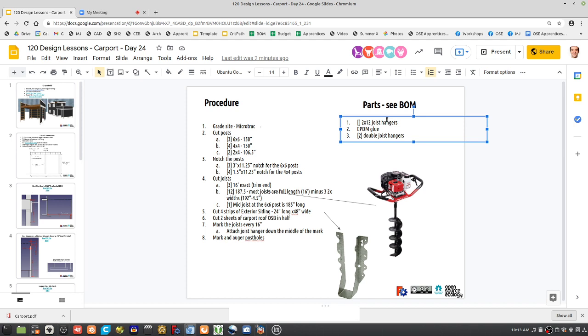As far as attaching the joist hangers, we want to use the same kind of nails that we used, which are the 10D nails.